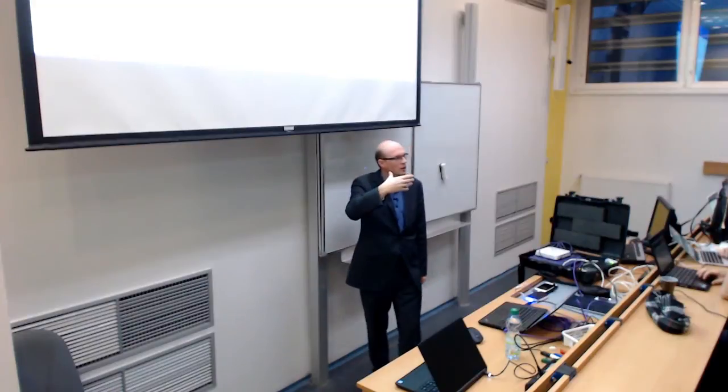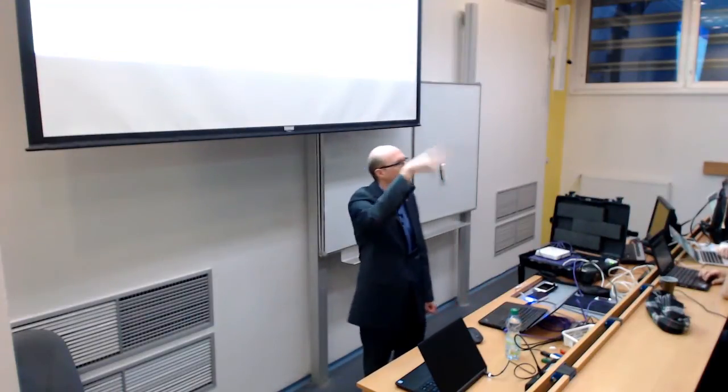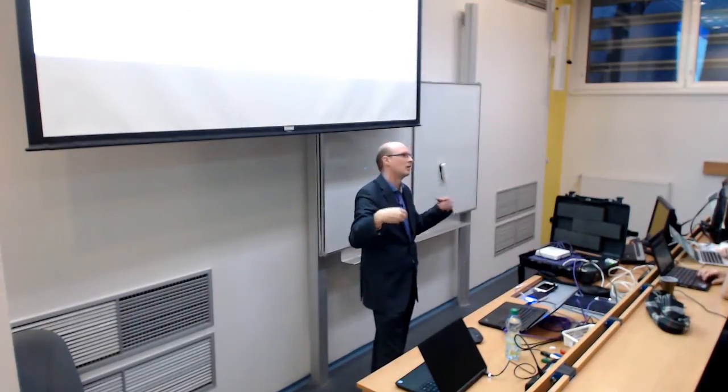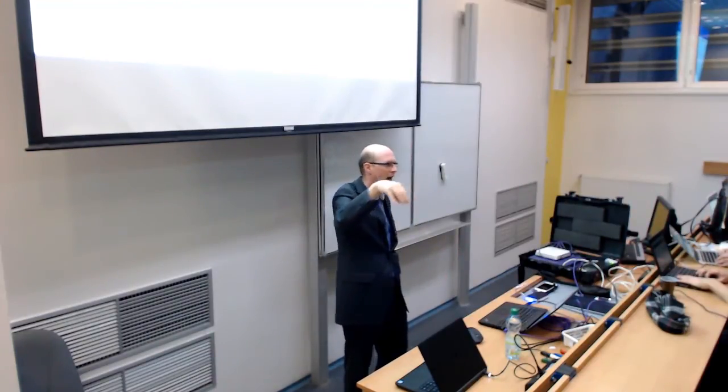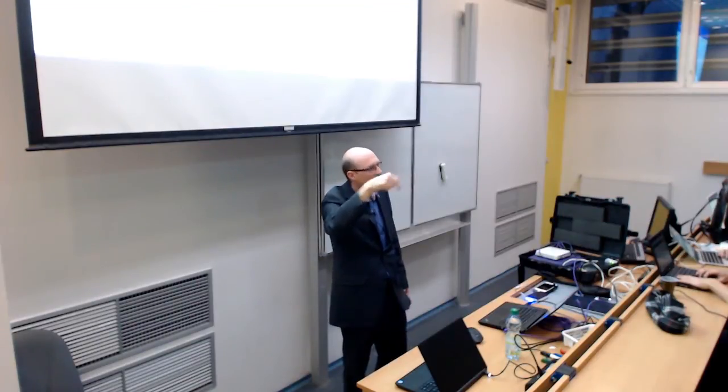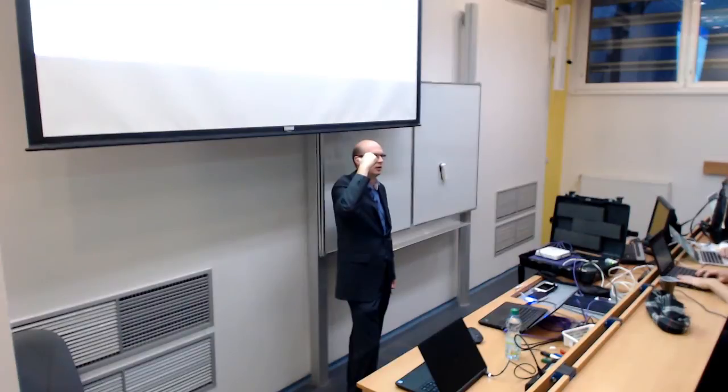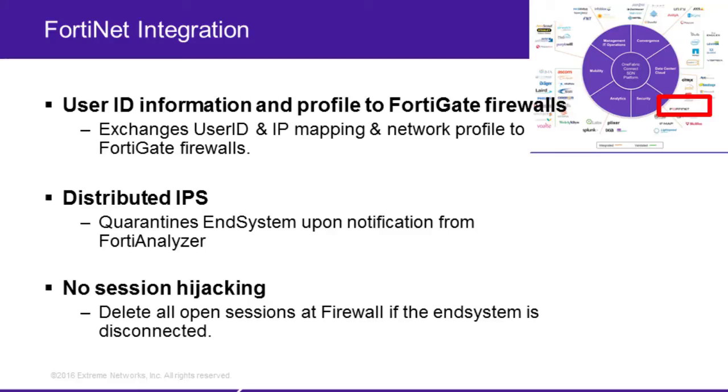Another use case is, for example, blacklisting the user. The firewall today, in general, comes not only with the firewalling feature, but usually has some anti-everything: anti-malware, anti-virus, anti-everything. So if such a device finds some threat in the network, something bad, it can inform network management. And network management can disconnect you from the network. The same way I change the profile on the fly, I can disconnect the end system from the network. Or I can rate limit it. Not increase the bandwidth, but decrease the bandwidth. I can work with that.